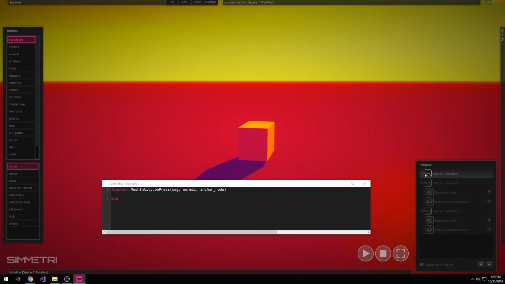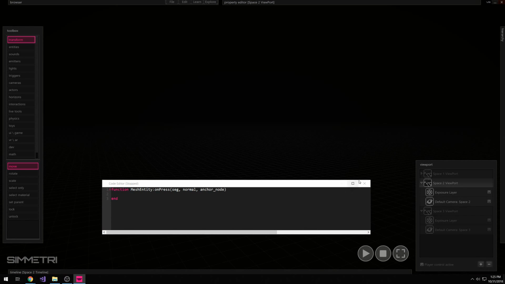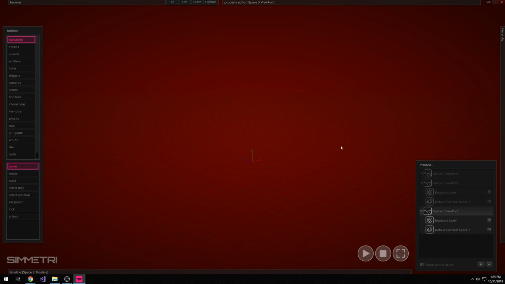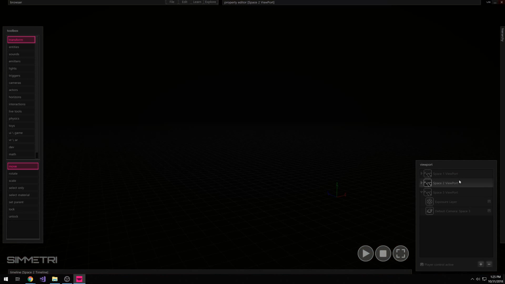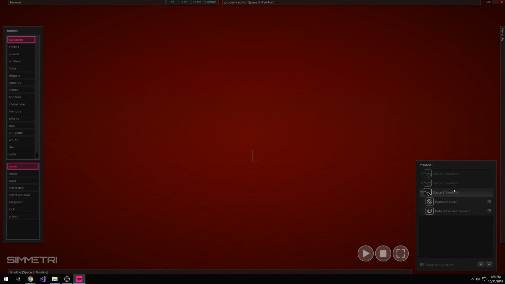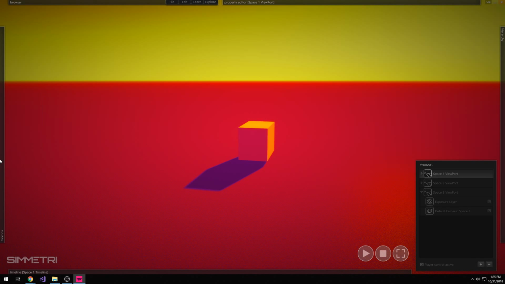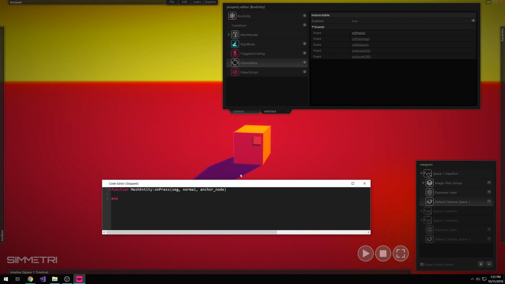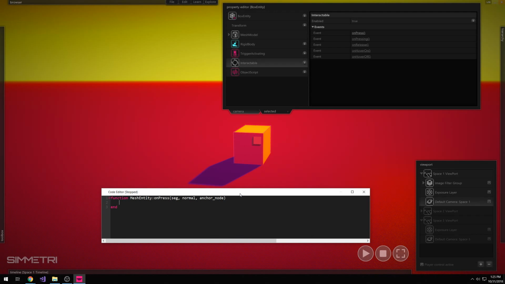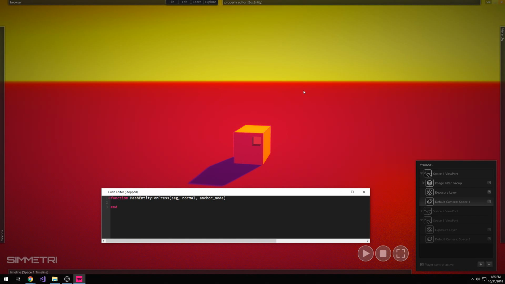So one viewport happens to render the world through this space, another viewport renders the world through this space, and another one renders it through this space using a set of filters or whatever. And so to transport ourselves between different spaces, we just need to switch out these viewports programmatically. I'm just doing it by clicking it here, but we're going to be doing this programmatically. So back to our cube that we made interactable: when we click this cube, we're going to switch to a different viewport. So how do we actually change the viewport programmatically?